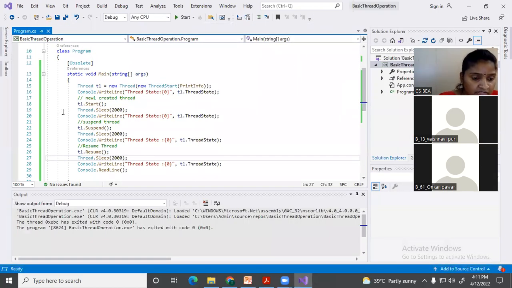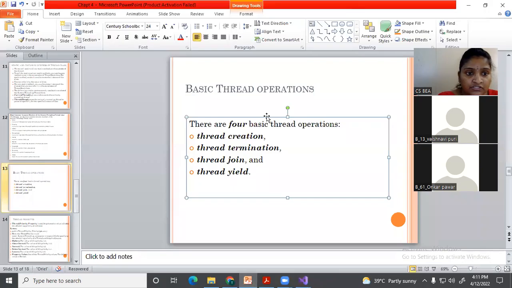Yes, so like this, these states of the thread will occur in each and every process, defined with its operation. Okay, now this was the part of your basic thread operations.